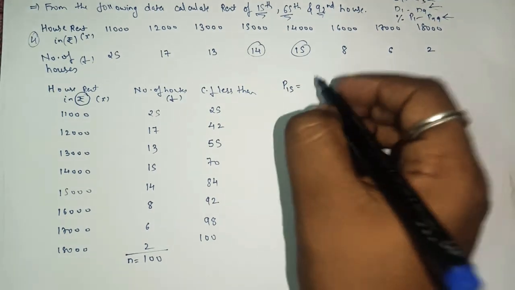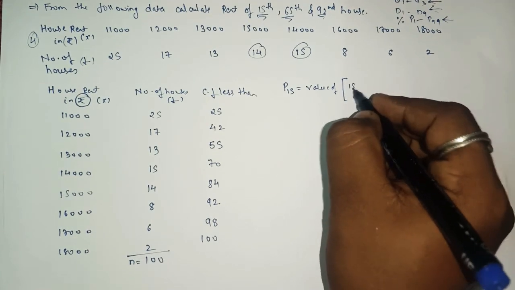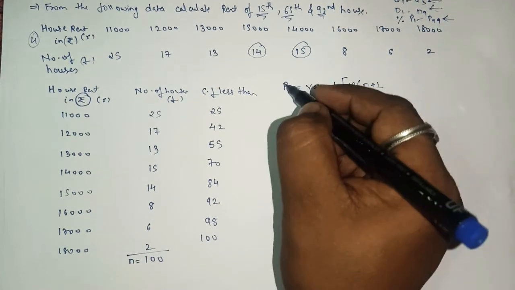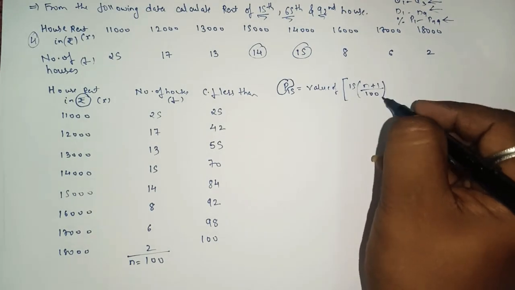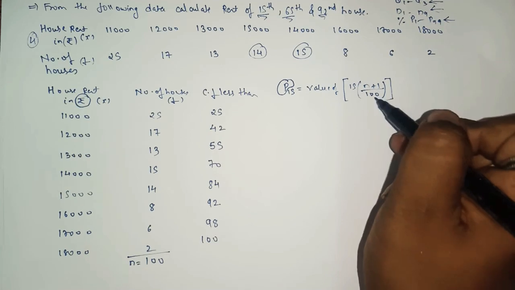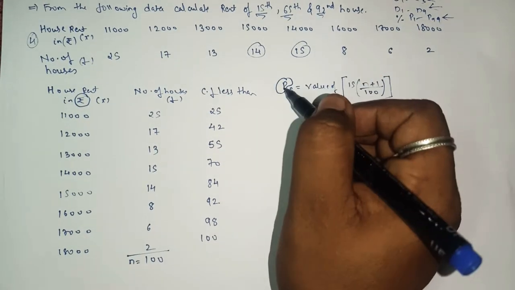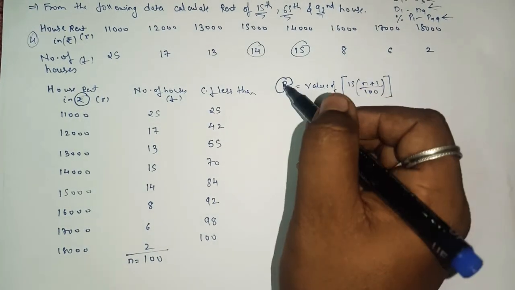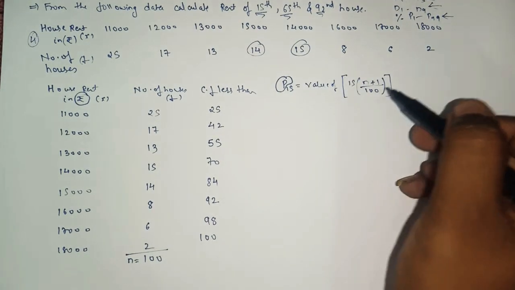Okay, so P15 you will write the value of 15 into n plus 1 upon, 10 or 100? Here we have P. So P means percentile. So here you will write 100. Yes or no? Okay, don't make a mistake here by writing 10, 4 or 100. So see to it that whenever we have D, here you will write 10. For quartiles you will write 4. Whenever we are dealing with a sum with respect to percentile, here you will write 100.